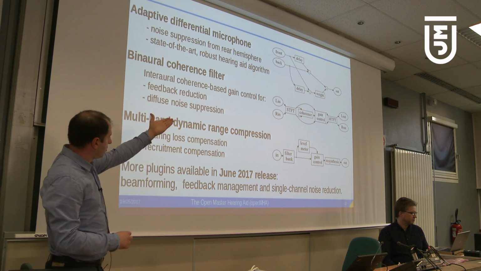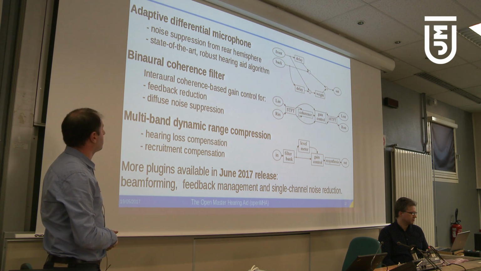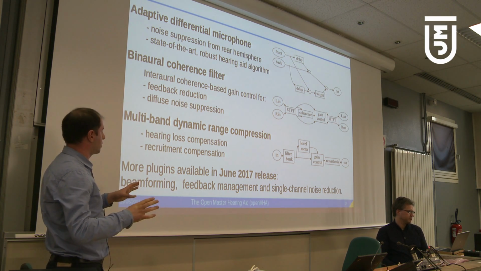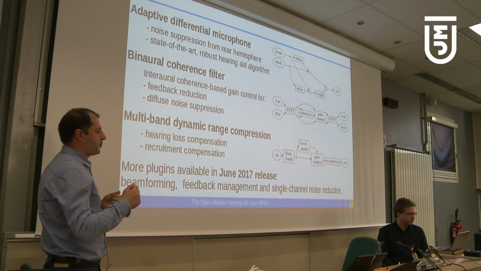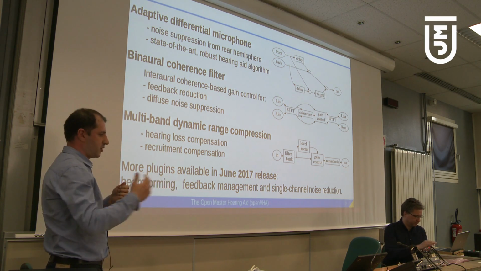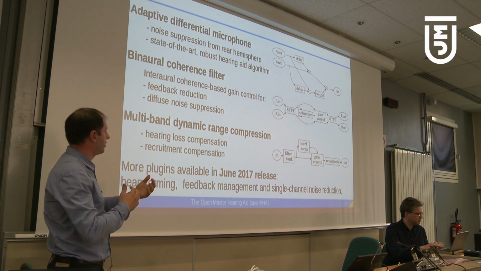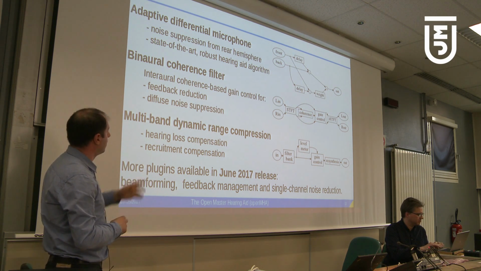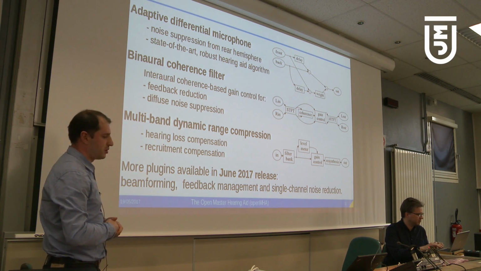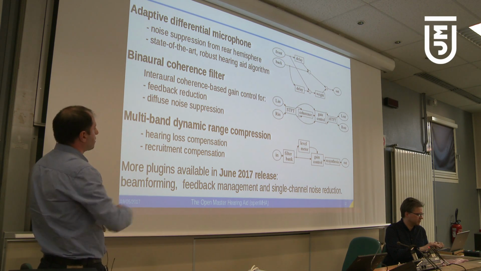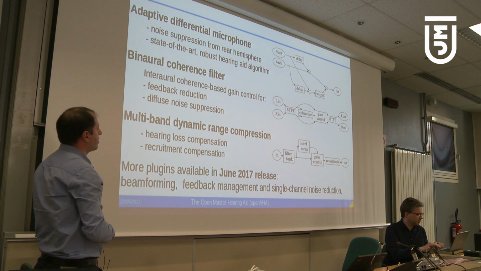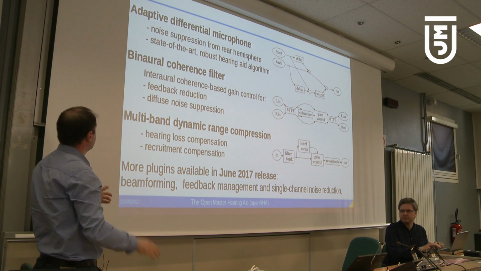For example, one can use the adaptive differential microphone, where one uses two microphones, and by assuming that the target is in the frontal hemisphere, for example, and the noise is in the rear hemisphere, one can have very good results in noise reduction. So these are algorithms which are included in the pre-release that I mentioned.